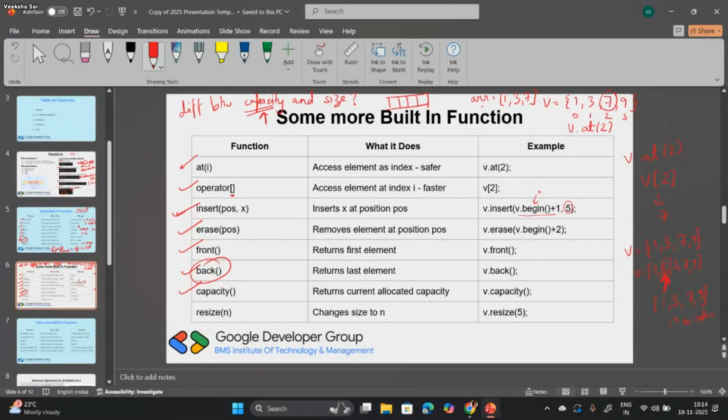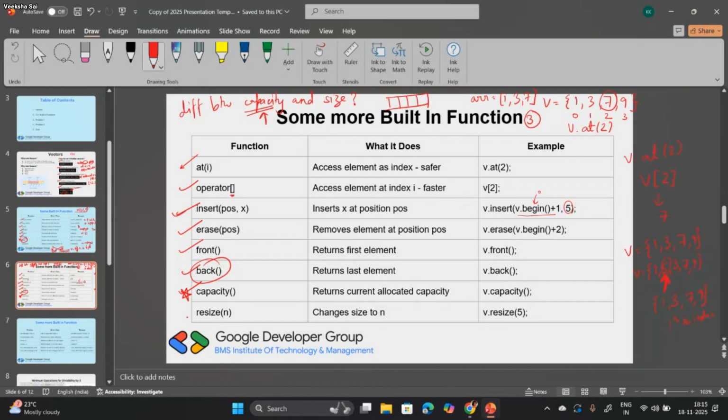The size of this will be only 3, but capacity might be more than 3 because it depends on how much it is physically taking in your memory. So capacity will tell you about how much physically it is taking, but size will tell you about the number of elements in that array. That is the difference between capacity and size. Again, this is a very common misconception, so this is also something that you have to keep in mind.